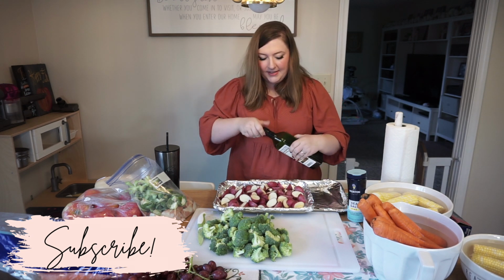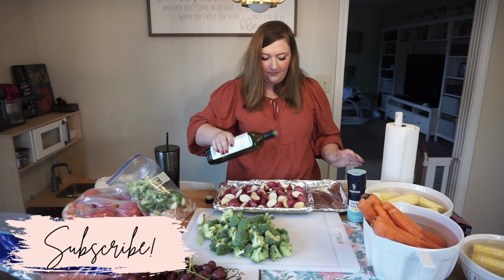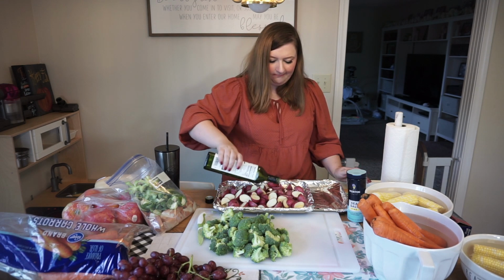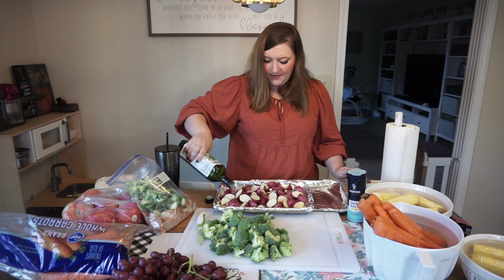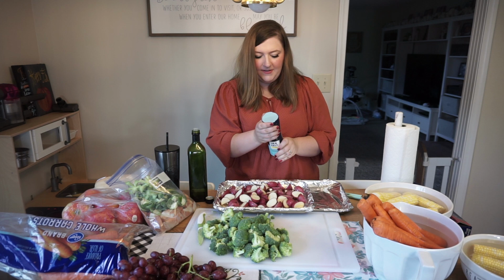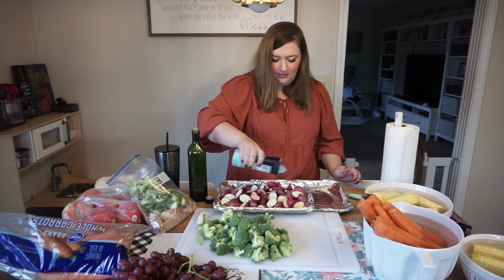I'm just gonna season these with the avocado oil, salt and pepper. I do use sea salt when I roast my vegetables. I feel like I use less of it and it gives me a really good amount of flavor versus table salt.